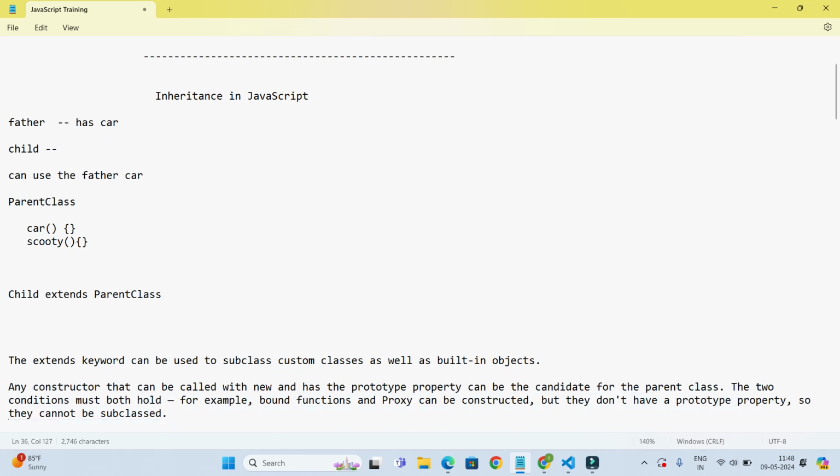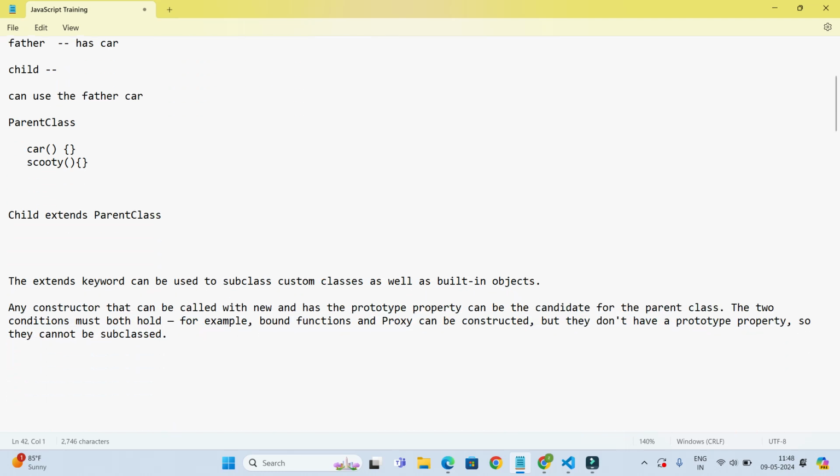When you see the definition of inheritance in JavaScript, we need to use the extends keyword to create a subclass. Any constructor that can be called with new and has a prototype can be a candidate for the parent class, if two conditions hold. Bound functions and all these things I will discuss later.